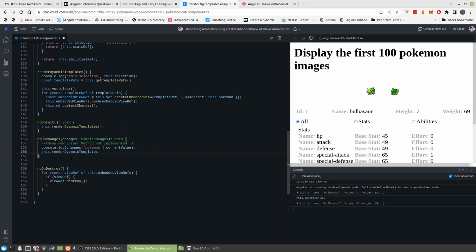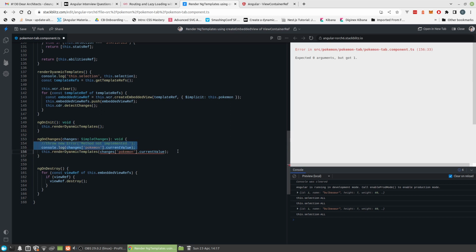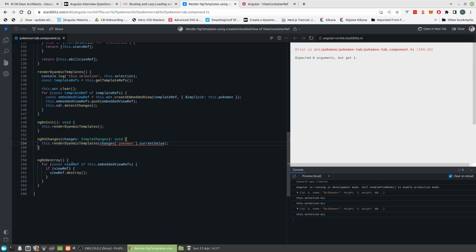I can call this.renderDynamicTemplates and pass the Pokemon to it. But this method expects zero arguments, so I need to modify the signature of the renderDynamicTemplates method.